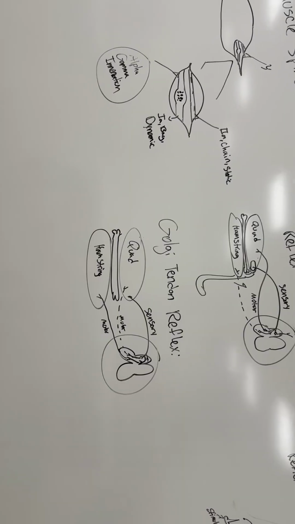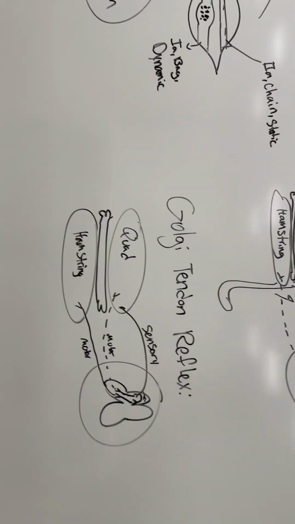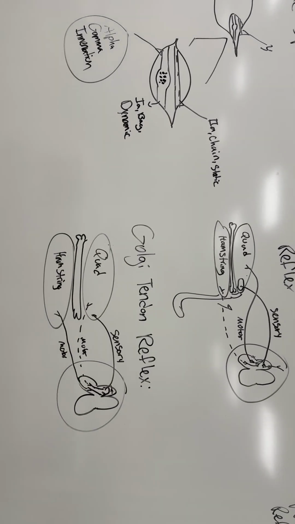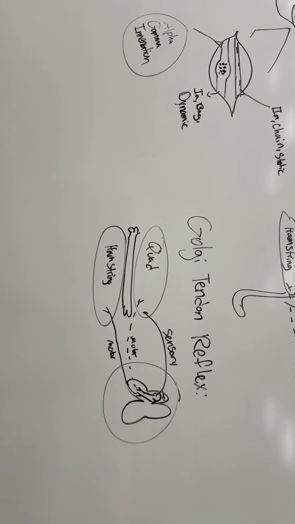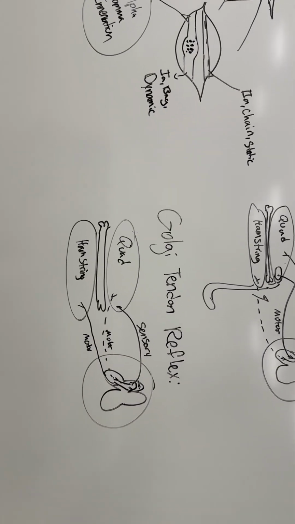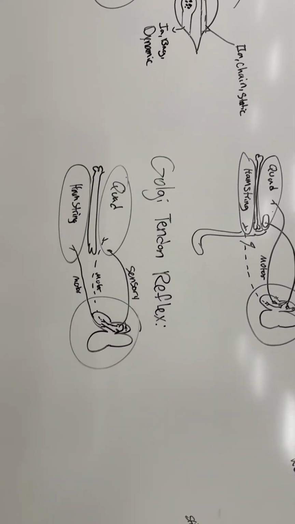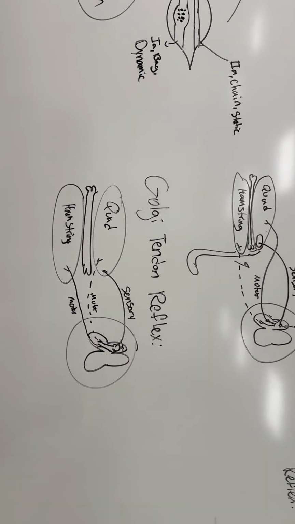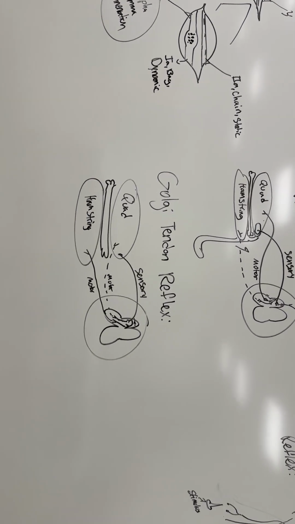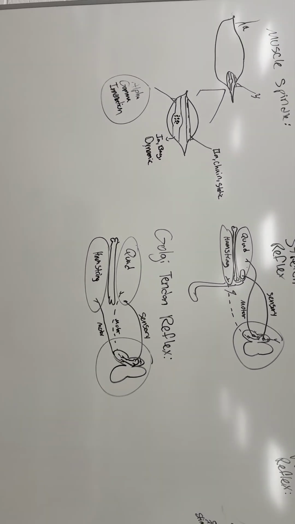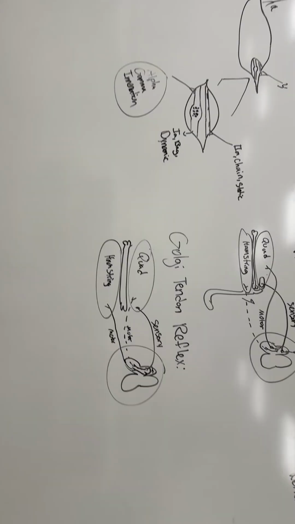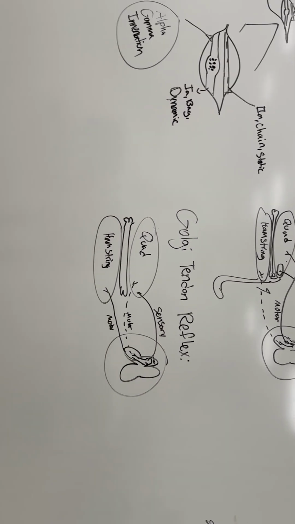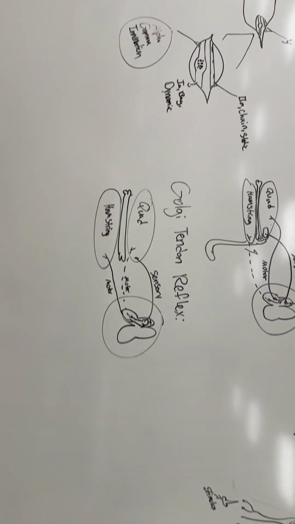And then you have a Golgi tendon reflex. The Golgi tendon reflex is used to protect yourself, right? If you didn't have this Golgi tendon reflex, if I were to flex my quad, basically what would happen is I would rip my quad off of the bone, I'd break bone. So we need to have a reflex here to get us to chill a little bit. Most of the time we're only acting with a lower capacity of the true force that we can produce with our muscle so that we don't hurt ourselves.